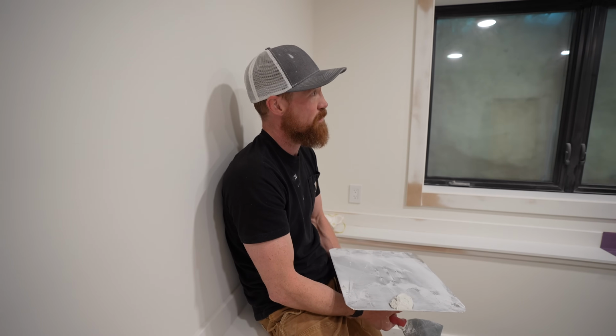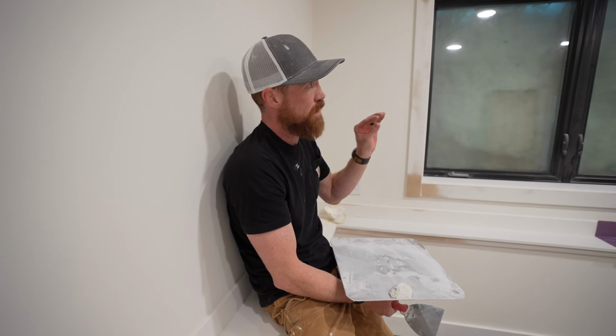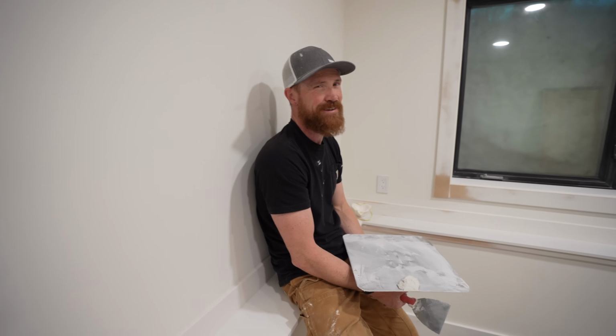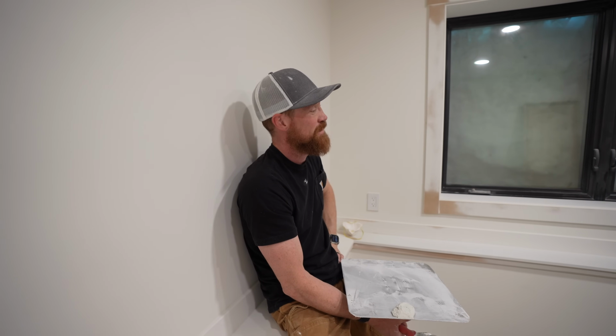I'm doing my best. It's gonna be a little bit boogery, and then I'm gonna try and get a sanding block there in the corner and sand it until it's actually got a nice corner to it. Wait, boogery? Is that the texture of the mud? That's the texture. Ew. I'll sand the boogers down, don't worry. The boogers won't be there permanently. Do one more skim coat, a little sand, hopefully be done.